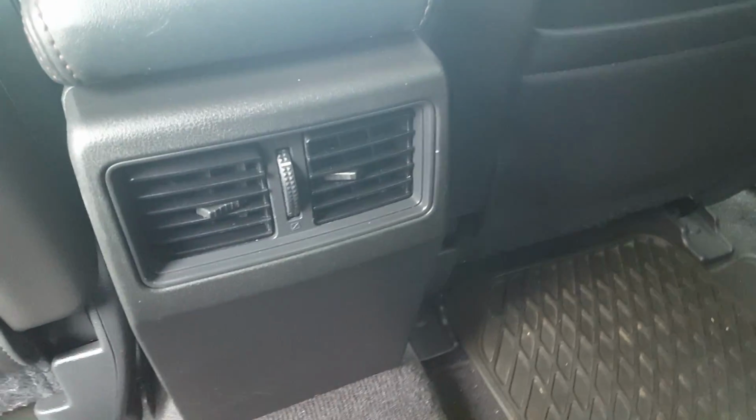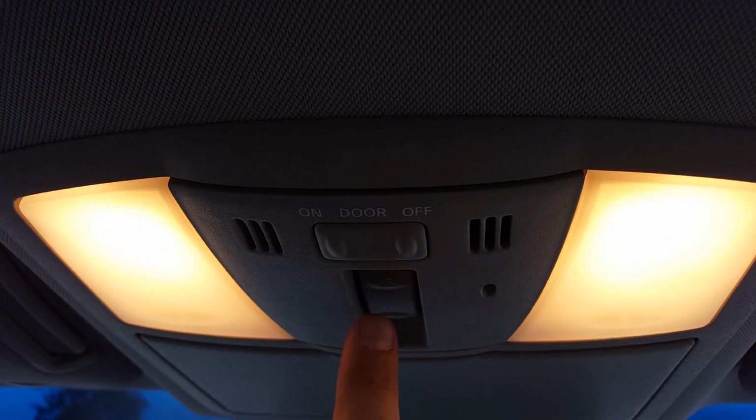And also, it doesn't just have the leather here, it has the plastic grip, so if you have the kids in the back kicking at it, it's not going to scuff up that bad, it's going to be easy to clean. We have our air unit. And also, if you look up here, we have the sunroof. So this just pulls back itself, and then right up here, you have your button right here. Now, we also have the leather in the back, it's beautiful. Come around.